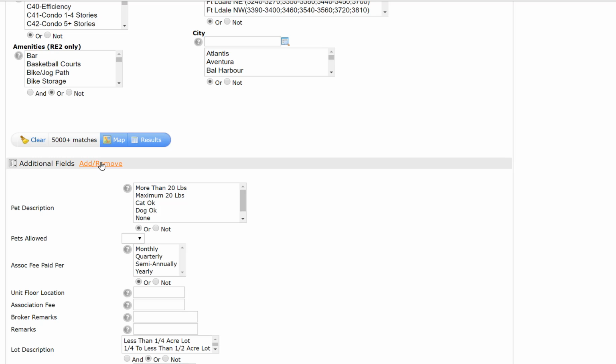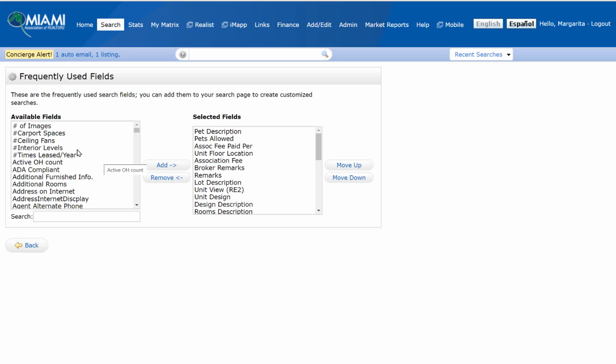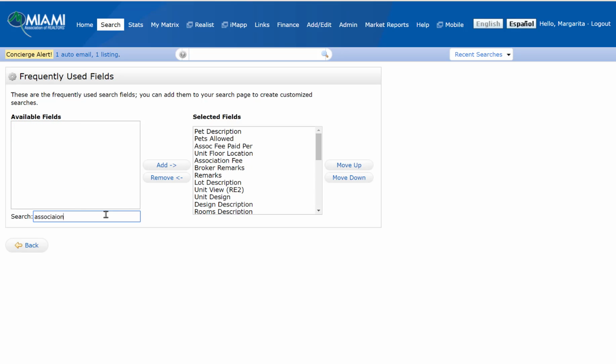So you can go ahead and click on that word or phrase, and to add a field, you would search through these available fields and then click on add. So for example, if I wanted to add in association fees, I could go ahead and search for association. There it is, association fee. I click on it, I click on add. And I can go through and add any field that I think I may need to use at some point.